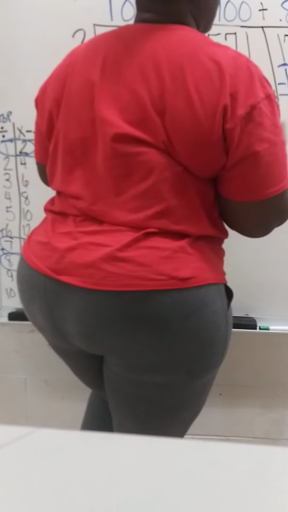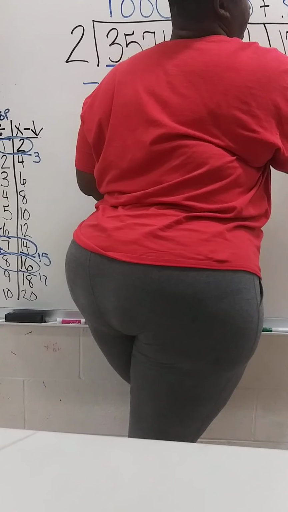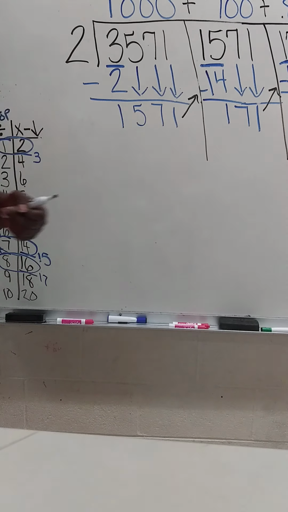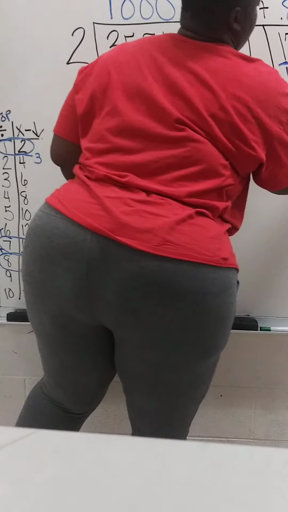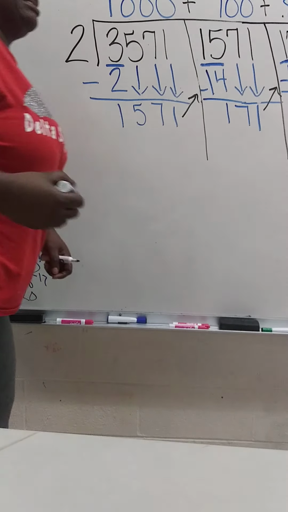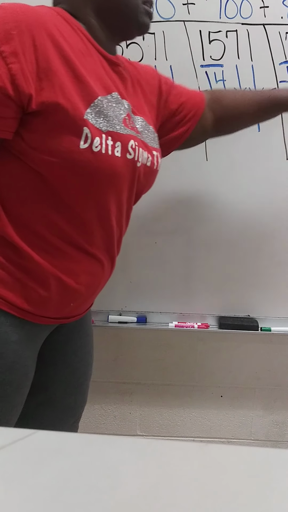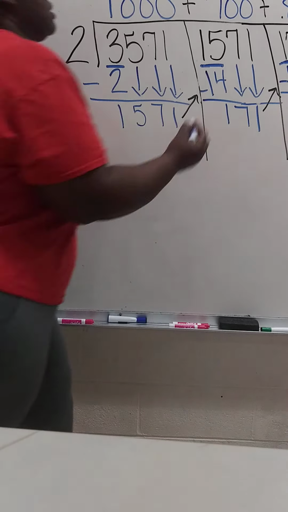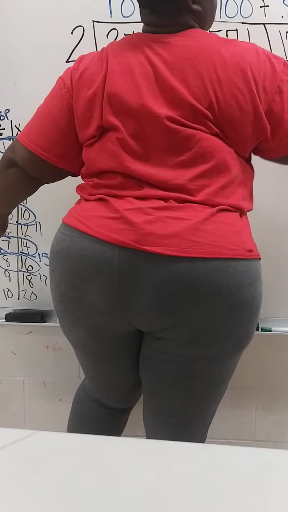I'm going to move my 11 over. I'm going to underline the 1. And you're going to ask yourself, can I use it, yes or no? No, why not? Because it's too small, so now I have to use 11. So we are looking for 11 in our T-chart. 11 is here, in between 10 and 12. So I'm going to circle the smaller set, and remember that first number always goes on top. So we're going to put 5 on top of the 11.